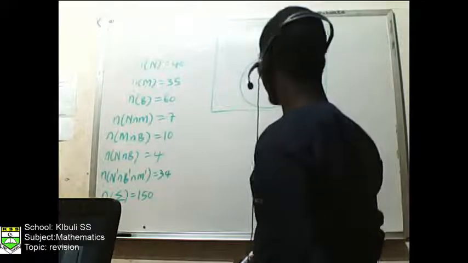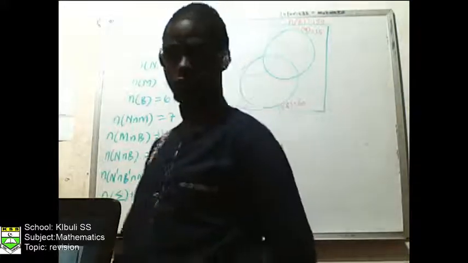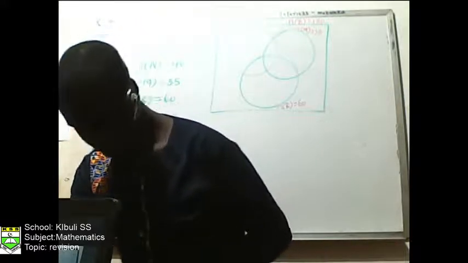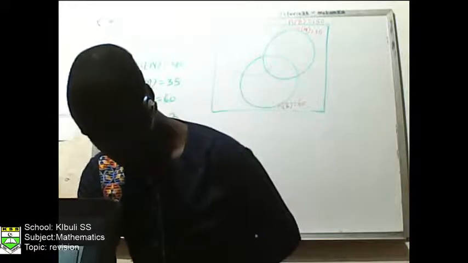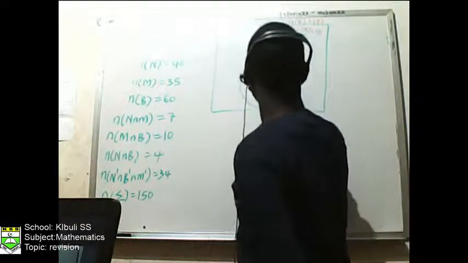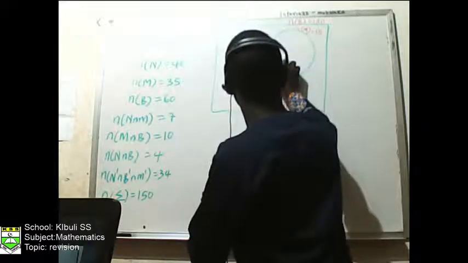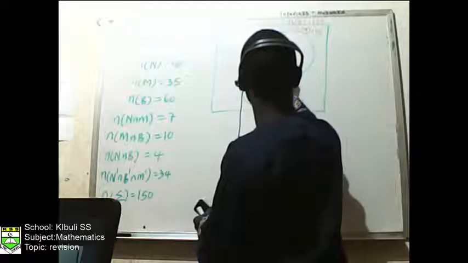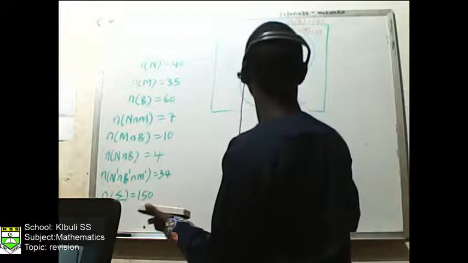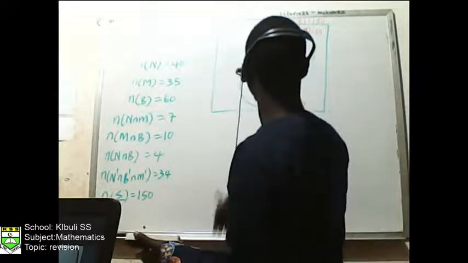So we proceed. Now, I remember telling you that after this you go through the question looking for the intersection. If you can't see the intersection, look into the questions. They're asking for the number of people who read the 3 papers. They commonly ask that. So you come here and know that these ones are not there, so you let them be an unknown. In my case, I'm letting them be X, because X is simpler for me to deal with. You can also let it be Y or any other letter. It's okay.